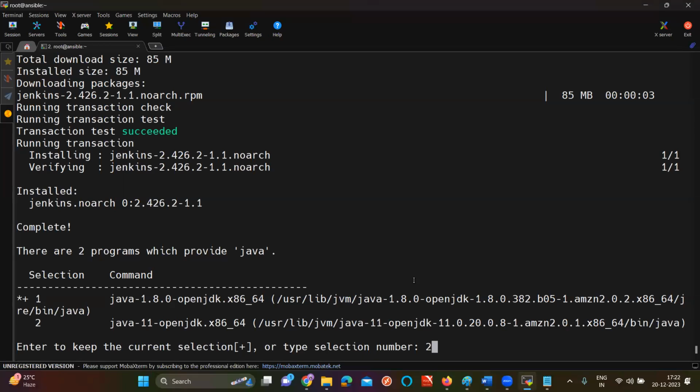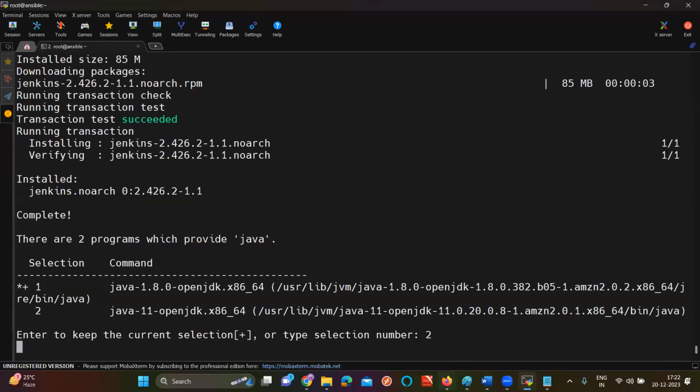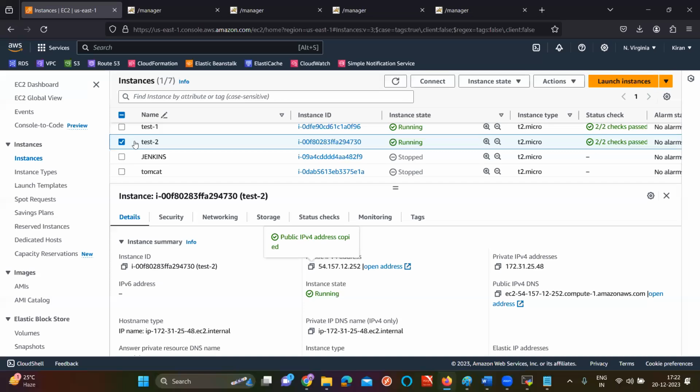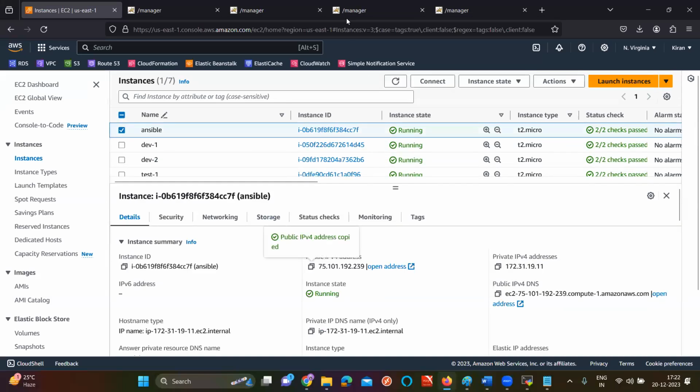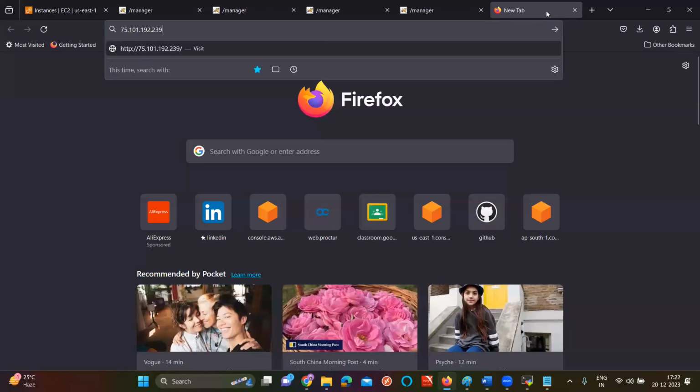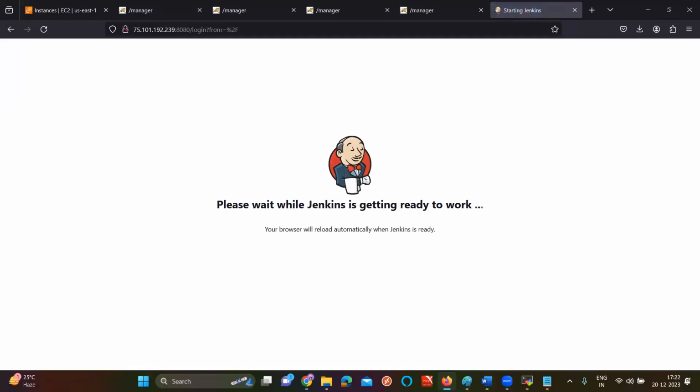In the meanwhile, I'll try to access Jenkins from the dashboard. Copy the public IP address of the Ansible main server, with the port number of Jenkins. You can ask me, sir, Tomcat's port number is also 8080. But is Tomcat on this server or the remaining servers? There won't be a conflict now. So now you can get the password from here.